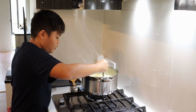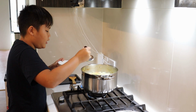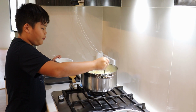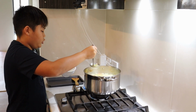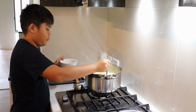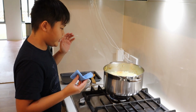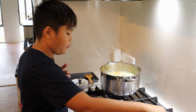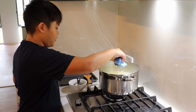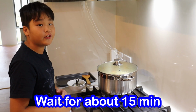Okay. If you're doing chicken curry like me, you don't get that much foam. But if you're doing beef, you should get lots of foam. So make sure to take this foam and skim it out. Okay, so after you skim the foam, put back the lid, and then now I'm going to wait for 10 or 15 minutes.